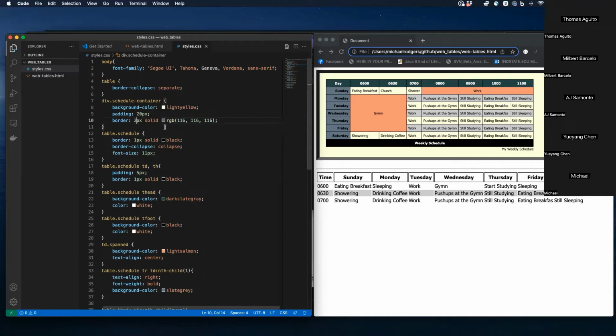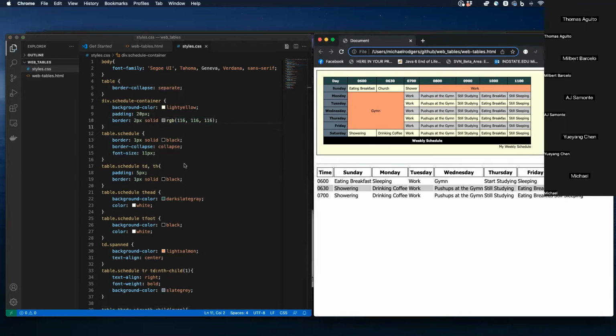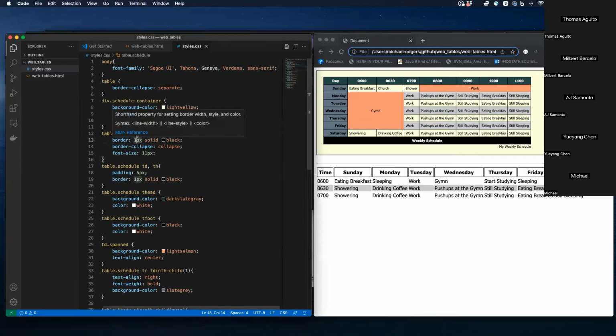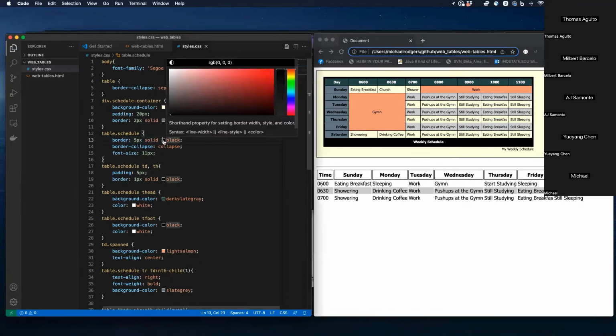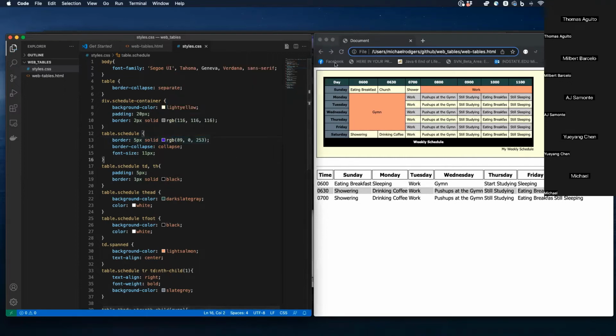Let's make this a 2px. Okay. So we've got our schedule laid out a little bit. I think I want my outer border of this to be a little bit bigger. So I'm going to make this a 5 for the table. There we go. And let's change the border color for this table to maybe purple. That looks like a good color there. Right. And for this one, I am going to make it, let's do ridged. Right. Okay.